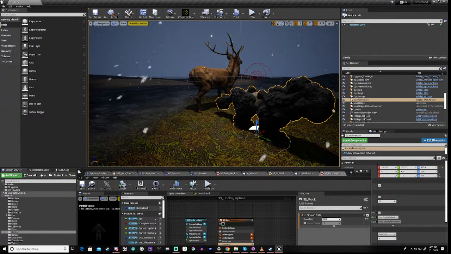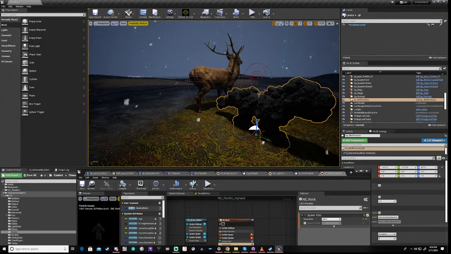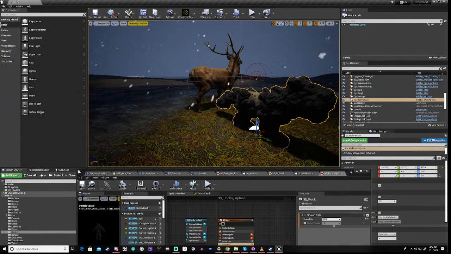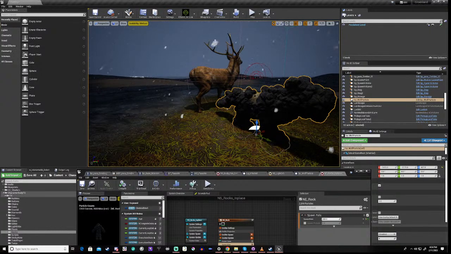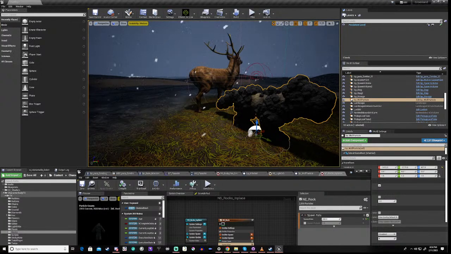Now there's obviously a lot going on here, but if we got the skeleton and then just either set up our own sockets at an even spread, then we would get an even spread of the rocks across the whole monster, which would give us a much better idea.